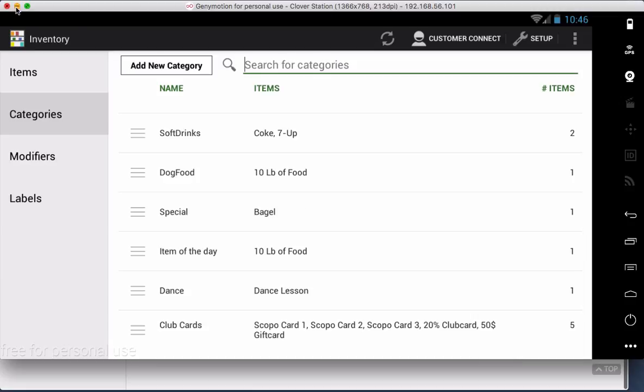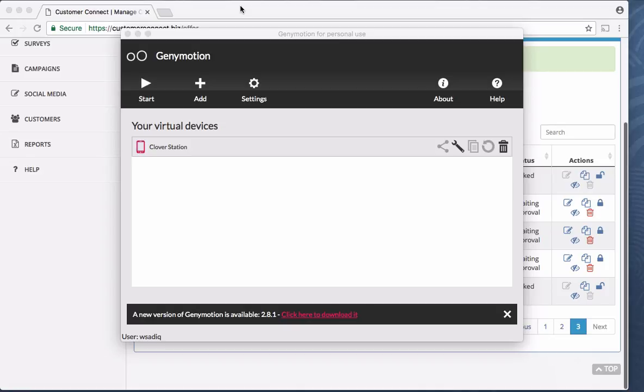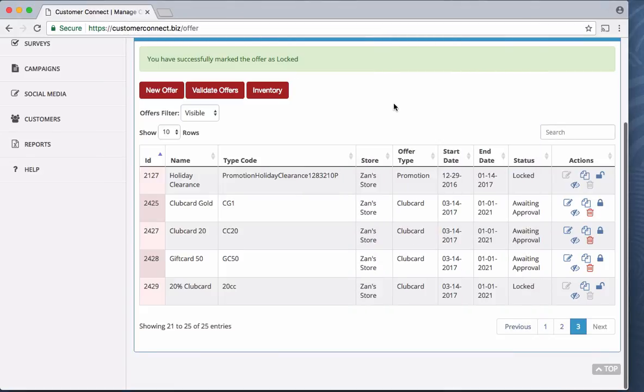And now we're again ready to visit the customerconnect.biz website. Before we can create our offer, we must once again sync our inventory.